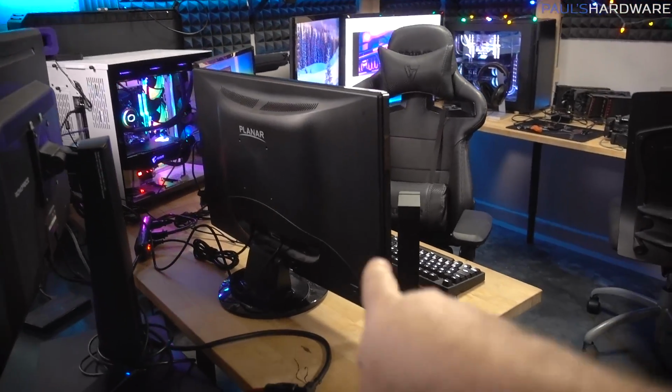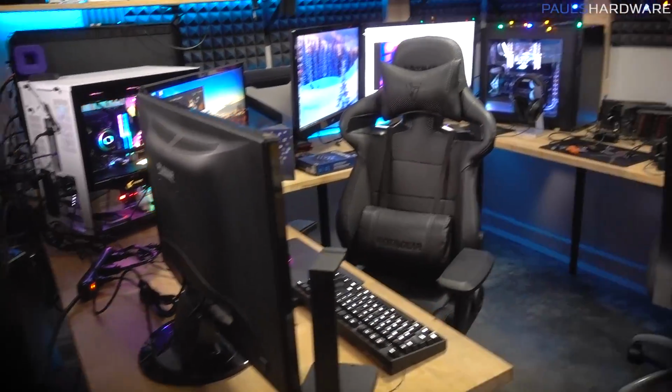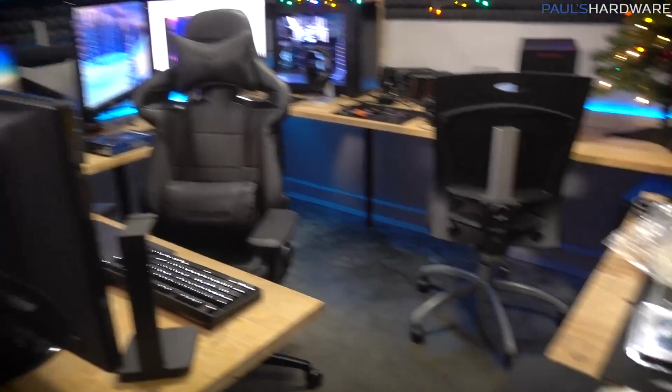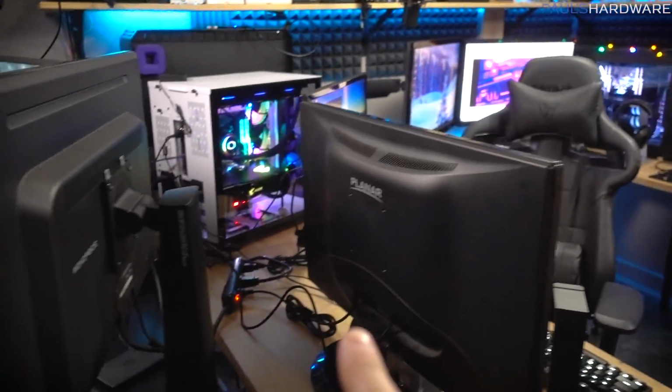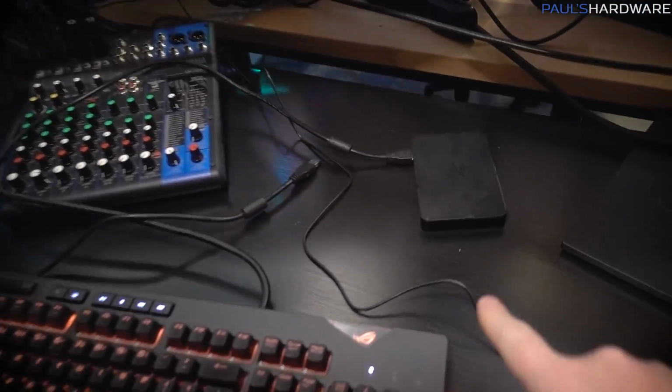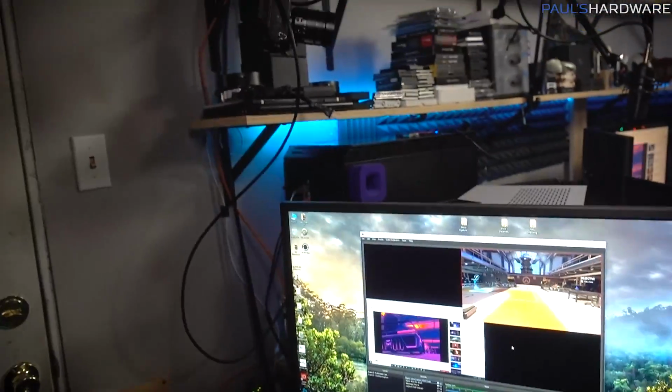Okay guys, some time has gone by. I've made a few changes. I decided to move this computer over to that side just to make things a little bit more spaced out over here. But PC hardware is now set up for the most part, I think. I hope. I'm having one main issue, and that is that my Razer Ripsaw still is not working properly with this system over here.